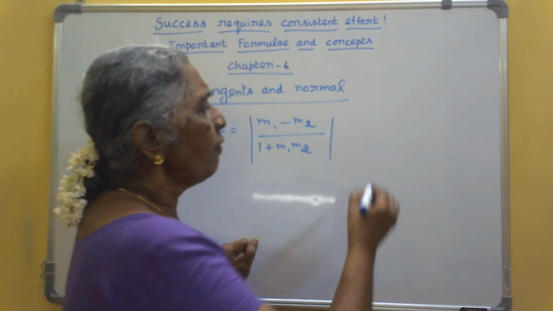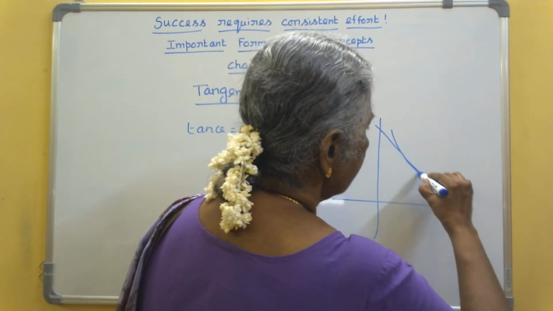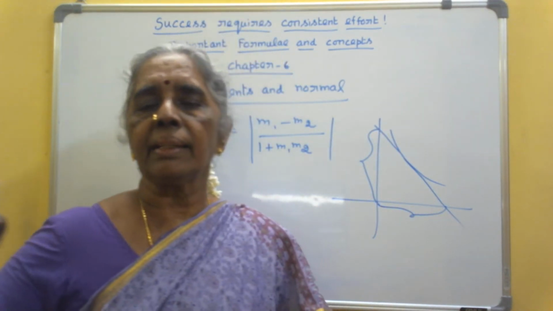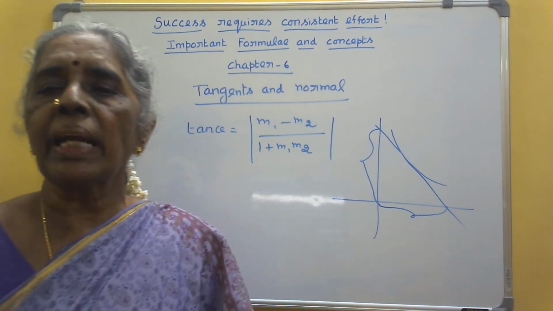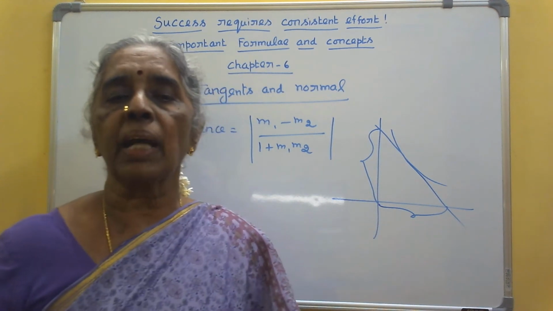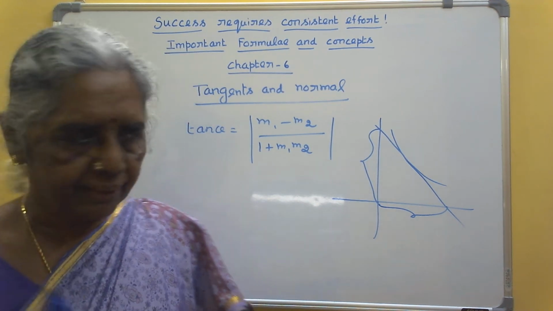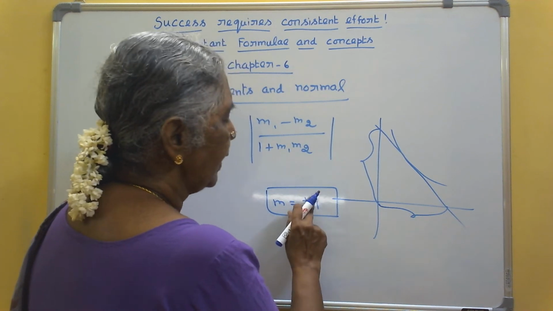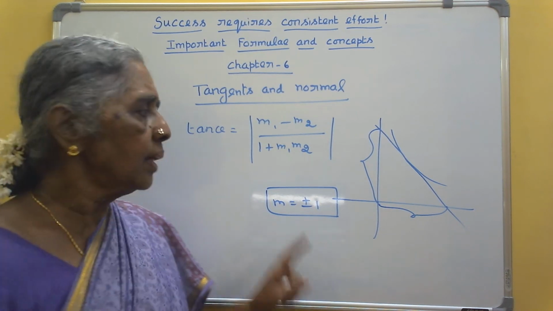Then, see, now this is a curve and this is a tangent, right? Now, this is called the x-intercept and this is called the y-intercept. The tangent is making some x-intercept and some y-intercept. In some sums, they may say the x-intercept and y-intercept are equal. It is making equal intercepts on the coordinate axis. Then the concept is m is equal to plus or minus 1. Whether it is plus or minus, that depends on the quadrant where the straight line is there. Okay, so this is the concept.